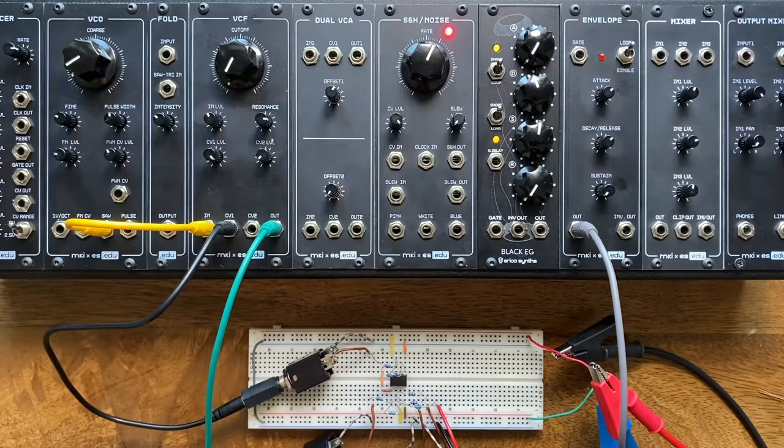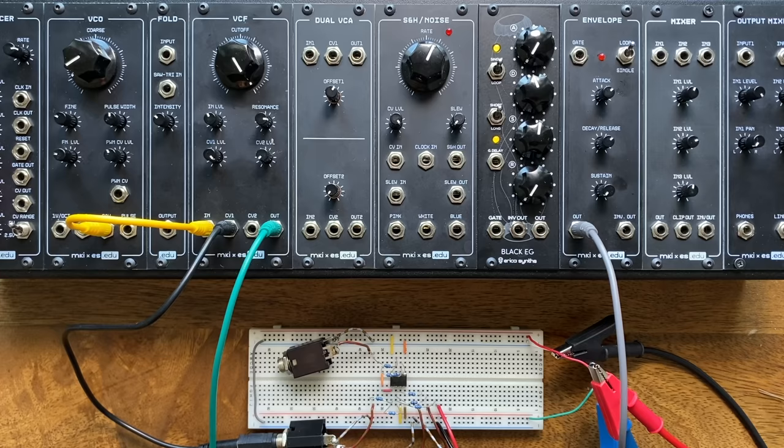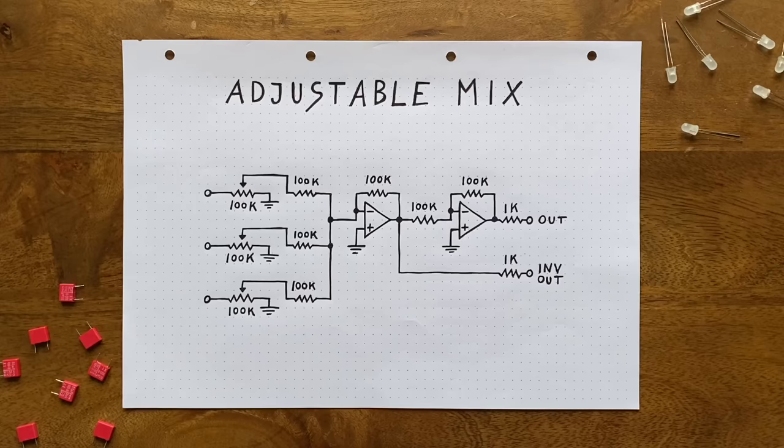Next, we'll use the inverted input instead, while turning the filter's cutoff knob all the way to the right. As expected, the filter now closes down as the envelope's status LED gets brighter. So, the mixer is indeed inverting the envelope's CV signal.